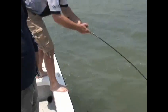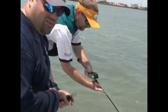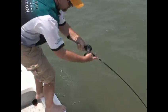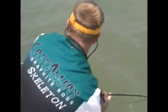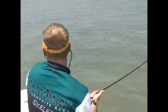He's gonna end up against the shoreline. Come on, buddy. Do you know he's hooked yet? I don't think so. Here, while you're done, I'm gonna swing it. Get us out of this island. Set my drag a little bit better. All right, mini coat it down. Look at that. Feels good to have that drag taken a little bit.